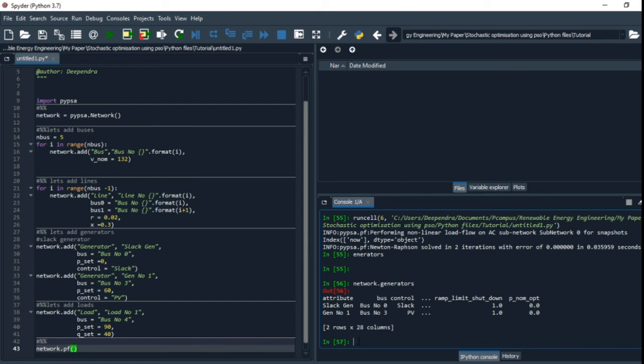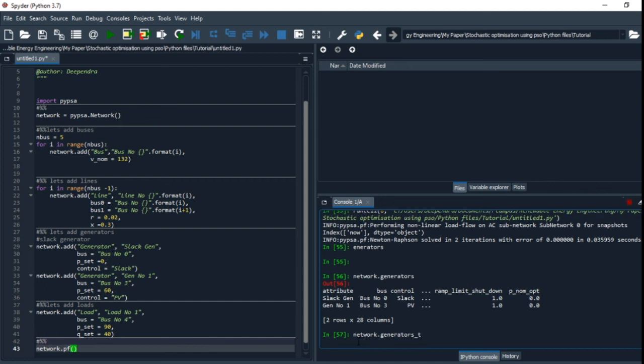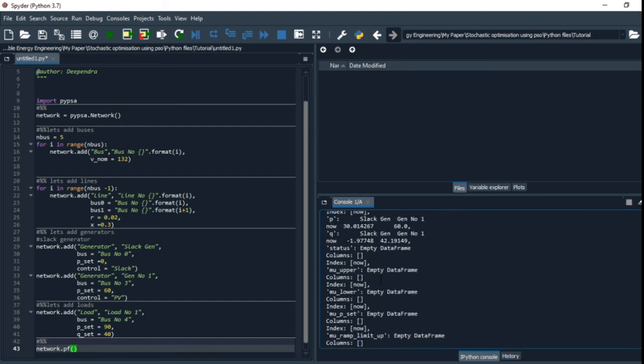But if you want to see the dynamic components, use generators_t. So it is the dynamic part. You can see the slack bus is providing 30 and the generator is contributing 60, and in terms of Q, the slack is providing negative 1.977, and the generator is producing 42 MVAR.